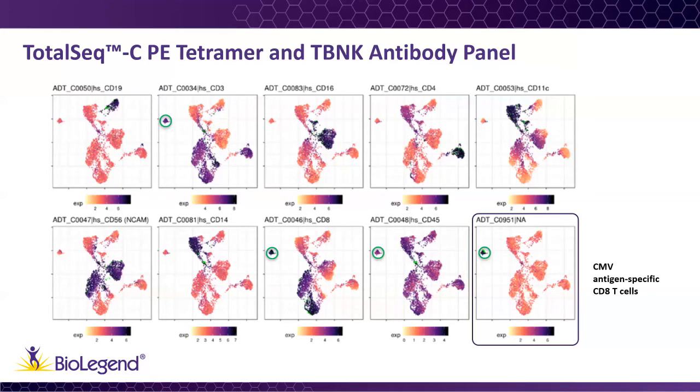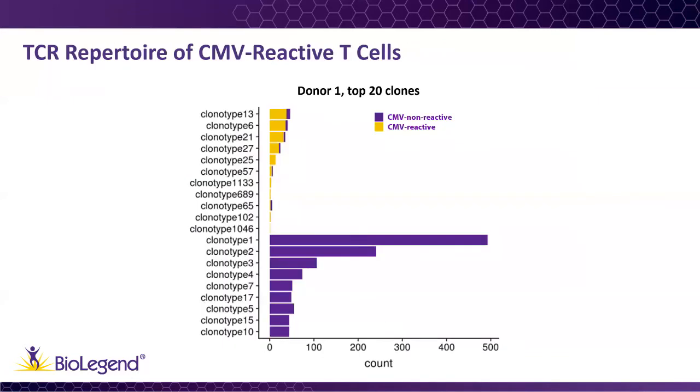You can see the cell clusters as defined by the basic surface markers: B cells in the upper left plot, T cells next to it, followed by CD16 positive cells, CD4 T cells, and myeloid cells in the upper row. Down in the bottom right panel, we can clearly see the CMV positive tetramer population, with the green circle following this positive population through the individual UMAPs shown on this slide. The quantification of the different TCR clonotypes was done with Cell Ranger following the single-cell immune profiling workflow, and you can see how we can identify the reactive clonotypes from the CMV stained and processed PBMCs.